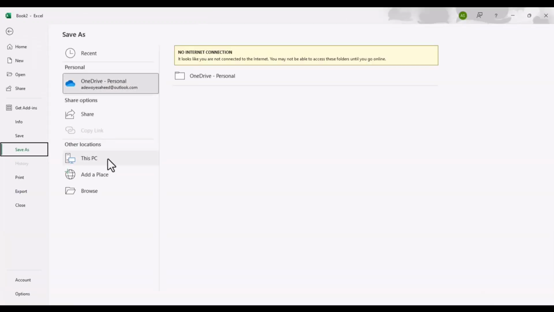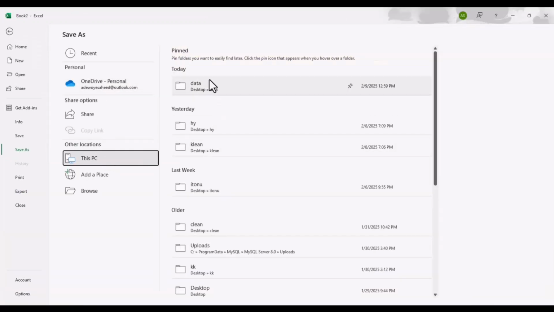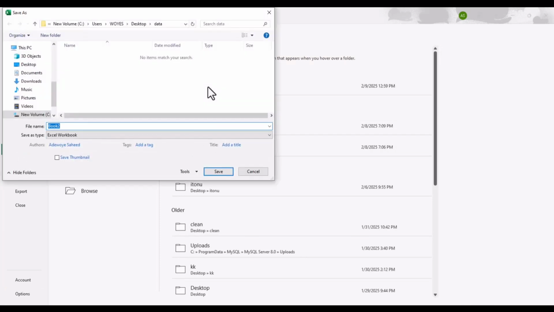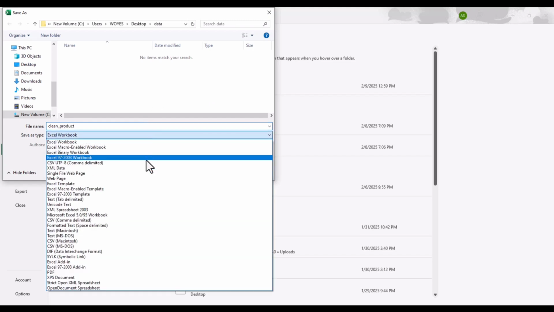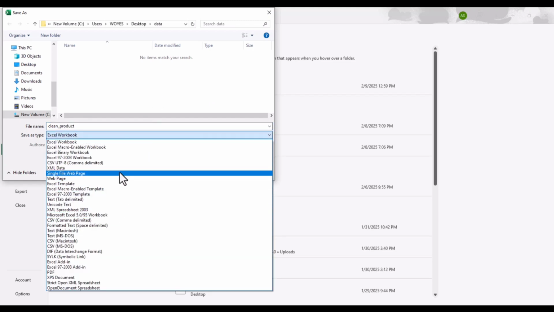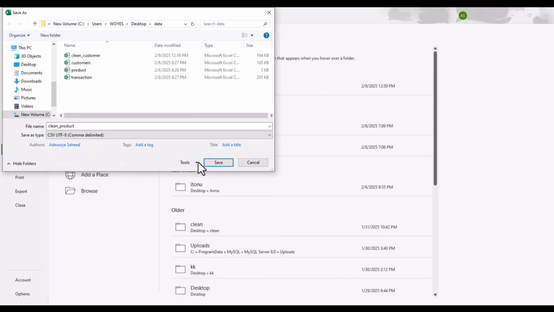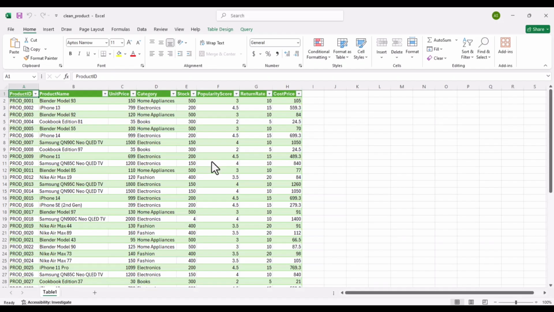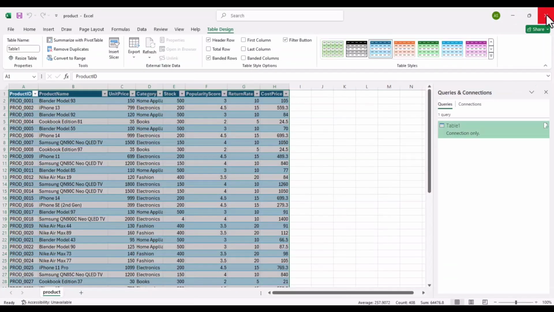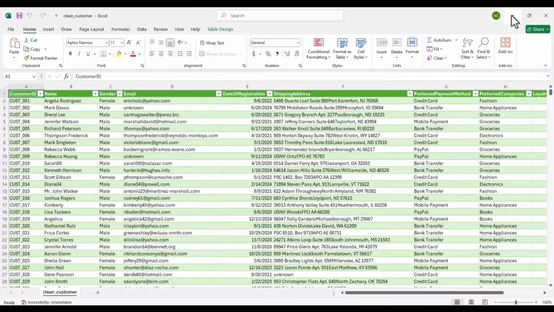Let's rename it to clean product. We can simply change this to CSV format and click save. So we are done with the second data set, which is the product data set.